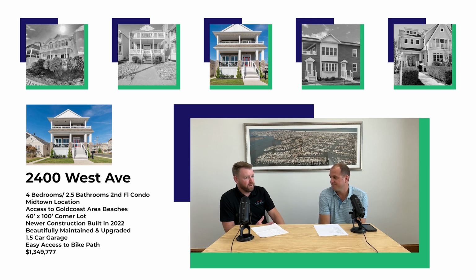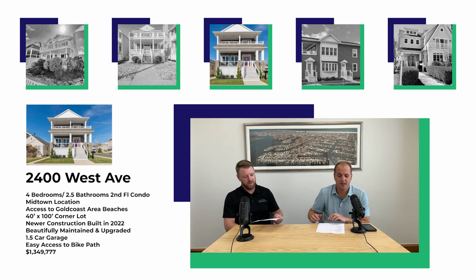And knowing what things are coming out at, you're right. The new construction that will be coming out will be closer to 1.5 or 1.6 million on Second, a similar sized property, not on the corner. Yeah, exactly. And corner properties don't come along very often, and they're a nice commodity because you don't have a neighbor, gives you a little bit more space. I mean, this one you do have the 24th Street light right there, which, you know, pros and cons. But yeah, that is a nice unit.